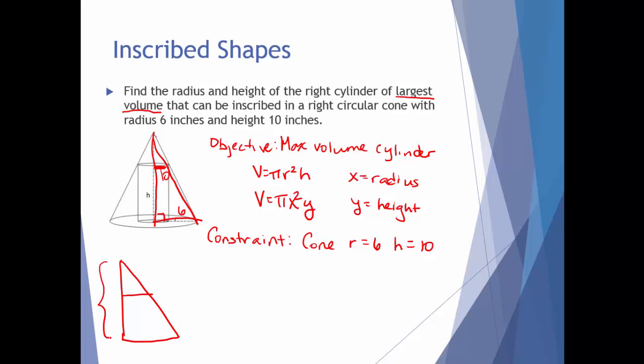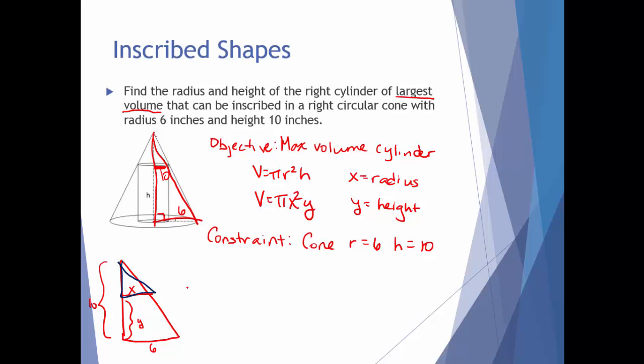this distance is 10. This distance is 6. This is my radius of my cylinder, so that's going to be my x. Now the height of my cone technically goes right here. And if you know where I'm aiming with similar triangles, you want to get some ratios that are similar between similar triangles. So the large red triangle is going to be similar to the smaller blue triangle. That's supposed to be a triangle.